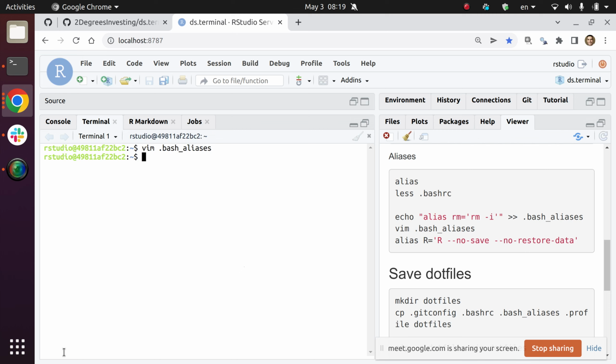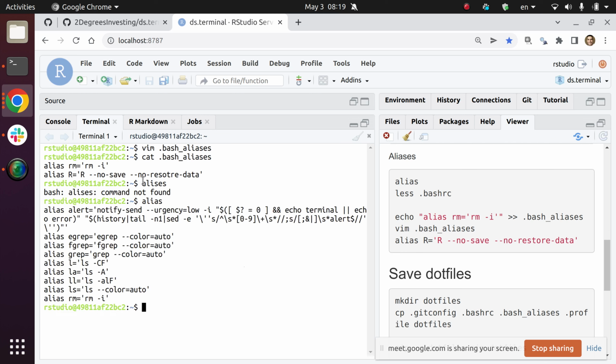So I'm now ready to do, for example, a cat .bash_aliases, which will show that now that file has the two lines that it has. So now we need to kind of prove that the aliases exist there, and I'm not very sure if it will appear here. I think it won't. Alias. The remove is there because I entered that before, but not the R resave. And the reason is, again, because this terminal was already running by the time I added the aliases, and the aliases are read when the terminal starts.